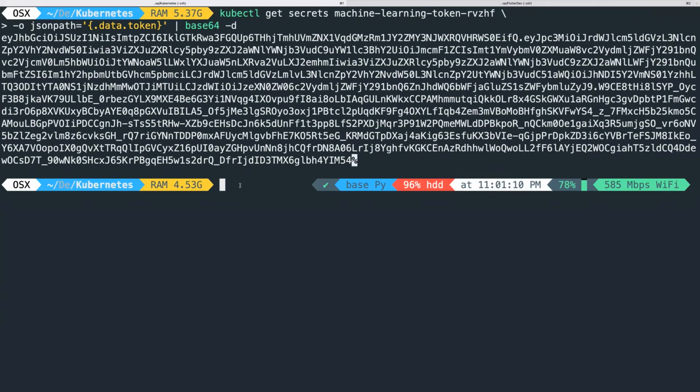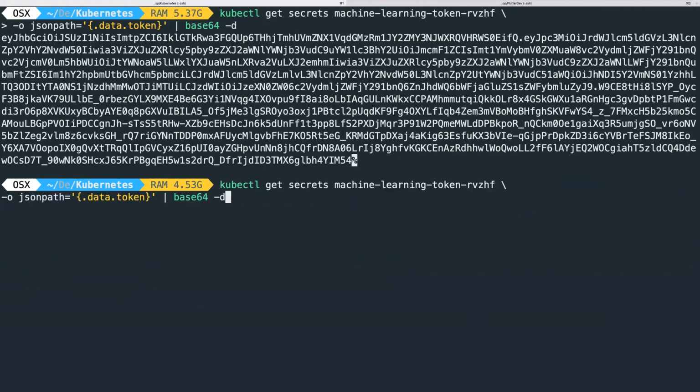So we can pipe this whole command to a variable. We can assign this whole token to, let's say, TOKEN is equal to this.